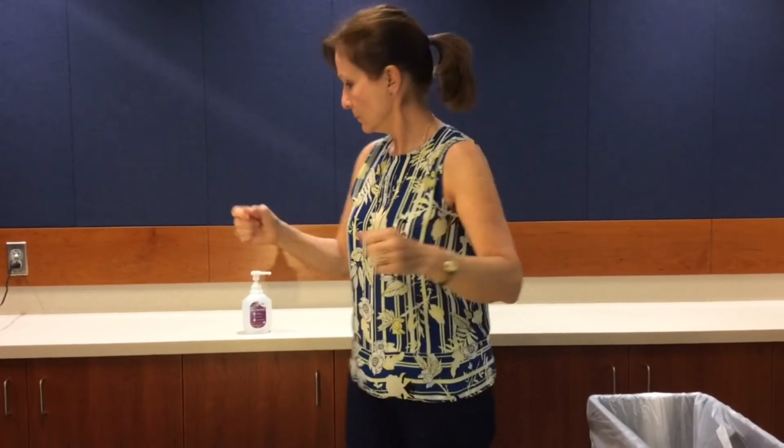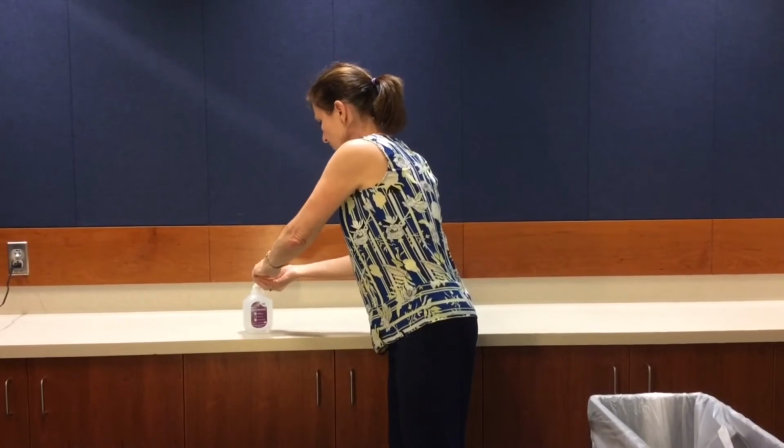The final important step is to perform hand hygiene with alcohol-based hand sanitizer after all PPE is removed and before you touch your face or clothing or any surfaces outside the patient room.